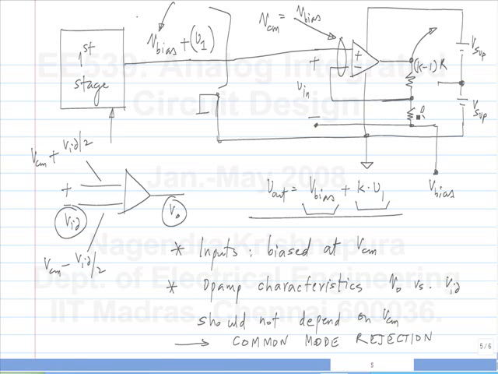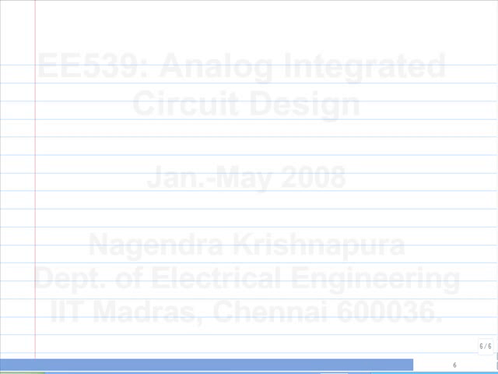So this circuit operates from a single supply. It amplifies the difference between the voltage on this node and V bias, which is basically the desired signal. And the output is also riding on top of V bias. Okay. So you have to choose the right common mode and then bias your op-amp accordingly.